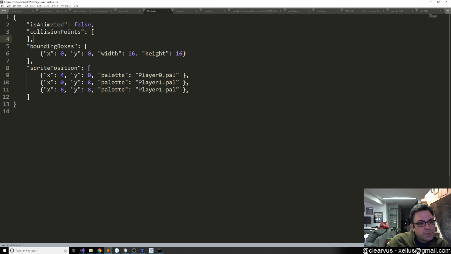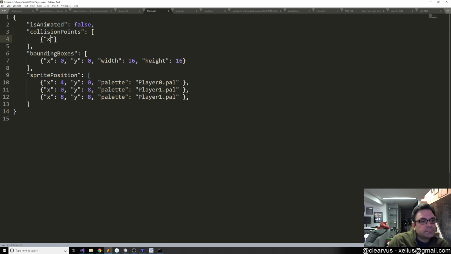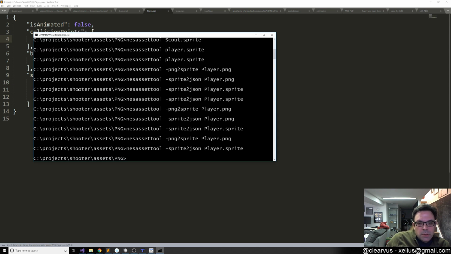And then put a collision point somewhere at the top, so that the thing crashes into the bumper.